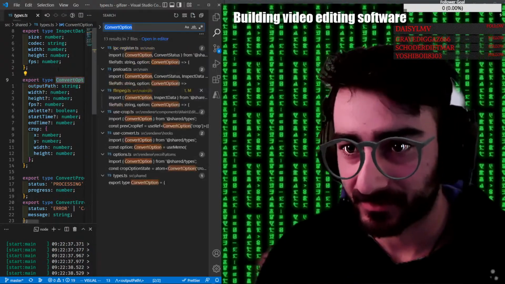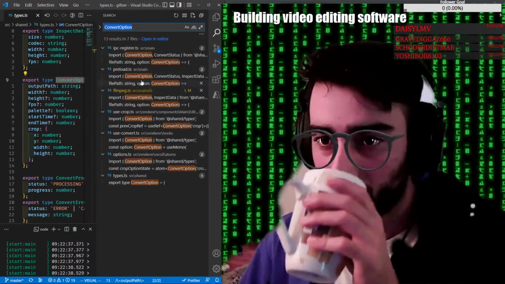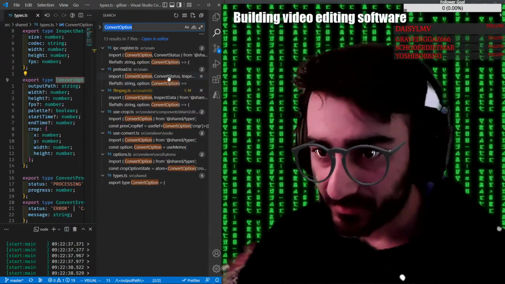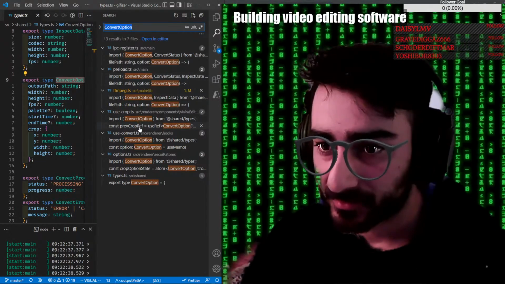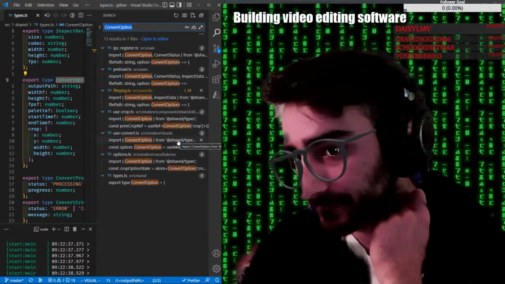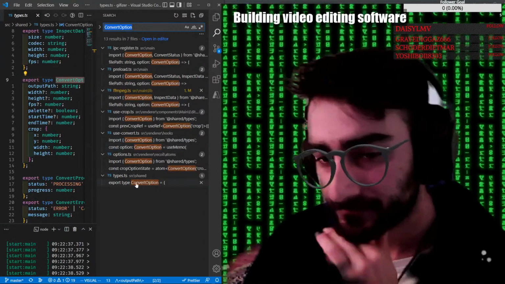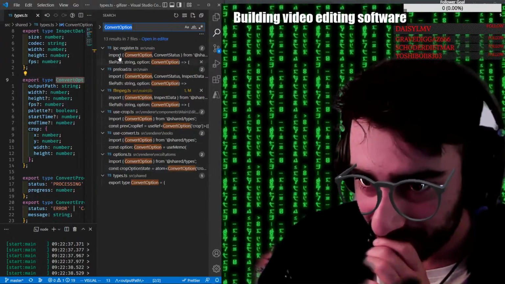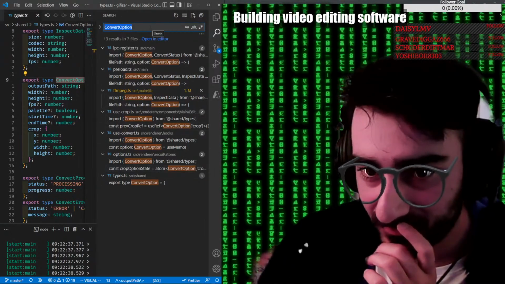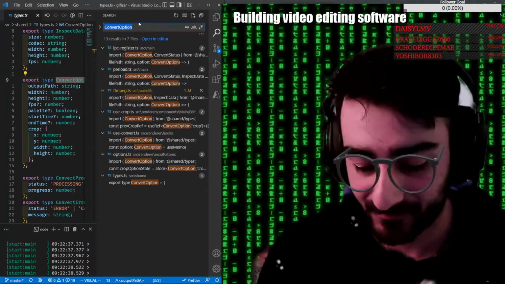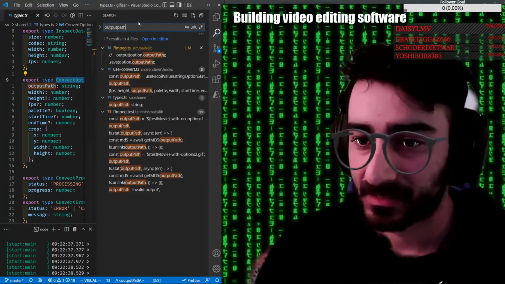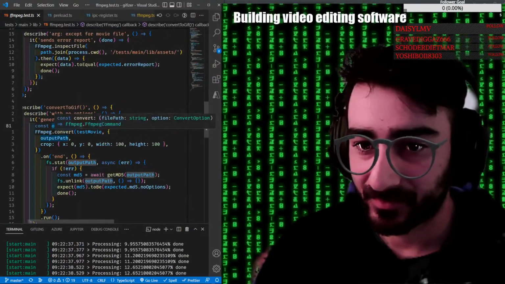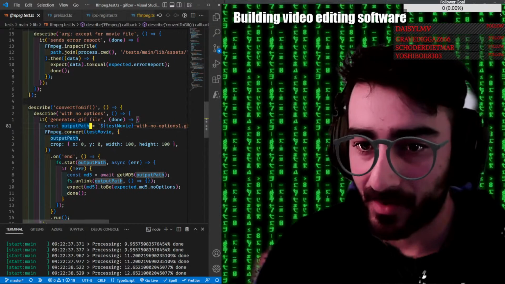Let's see where we mention convert option. Reload, use crop, use convert options. Maybe it is something with that recoil that I don't understand. How do they define it in here? ffmpeg convert. Oh, it's just in the test.